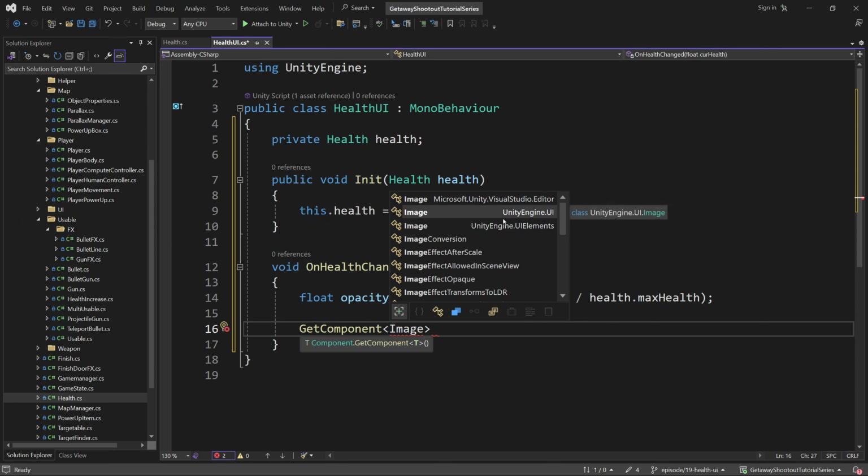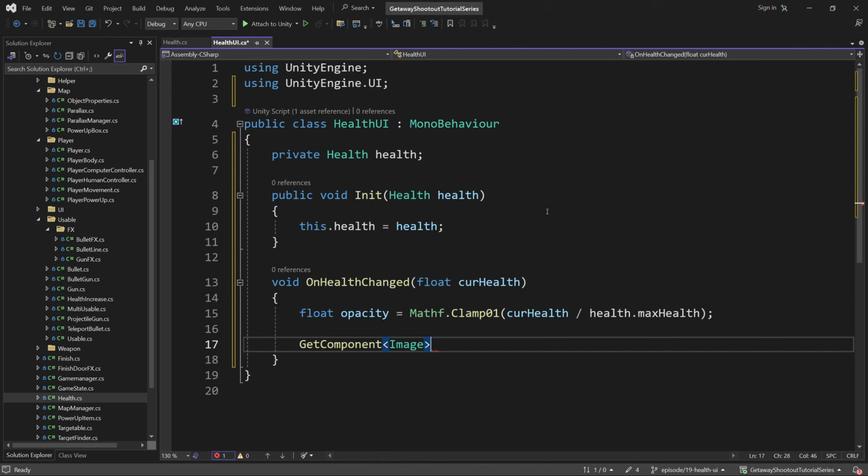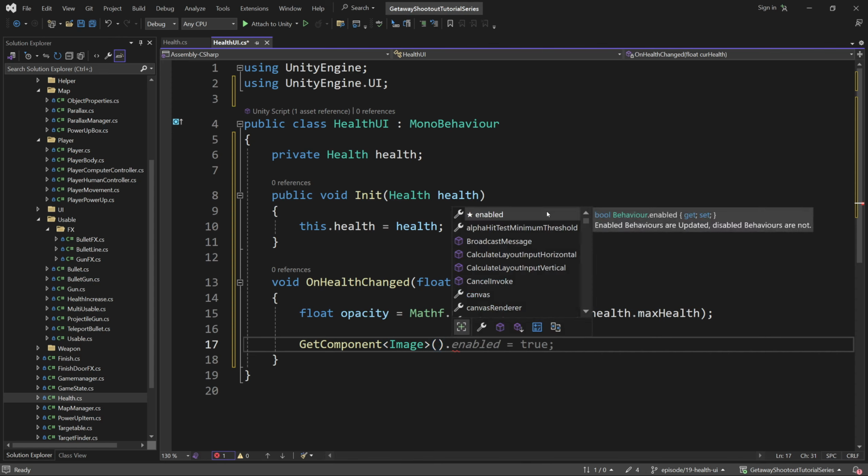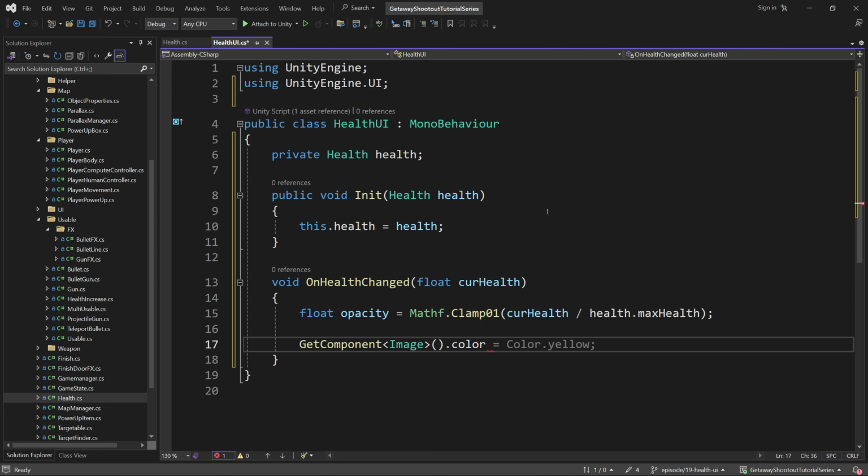And this is going to be the image under the UI library here. And we get our own image and then just set the color to be equal to, well, ideally we do something like color.alpha and set the alpha this way.